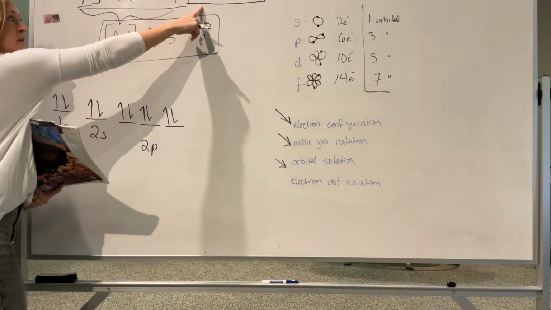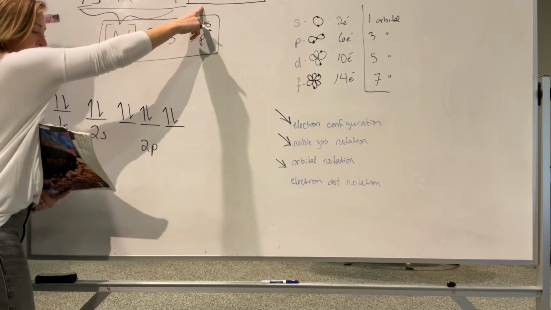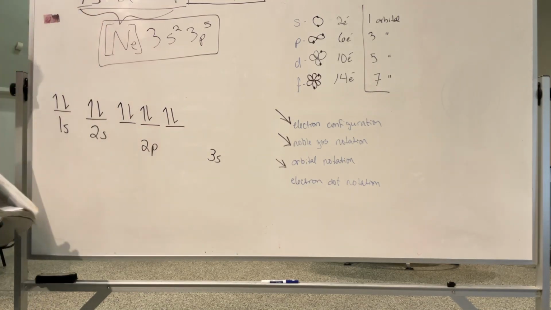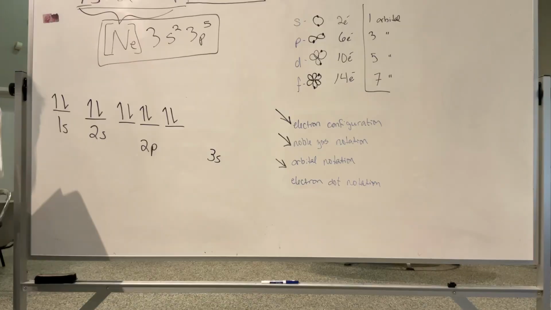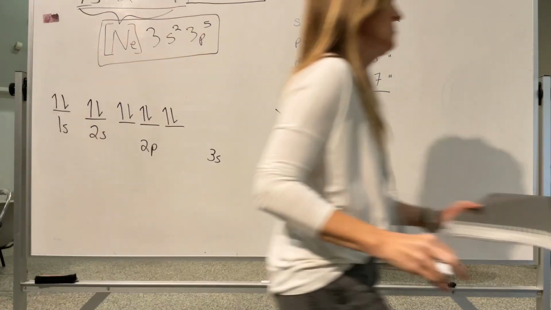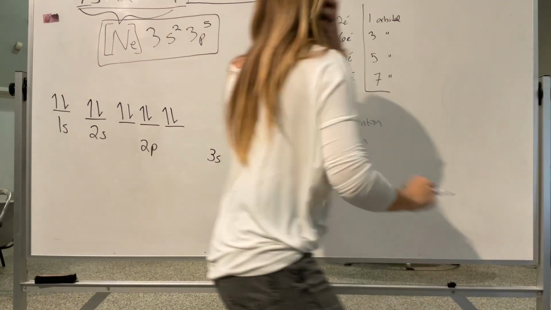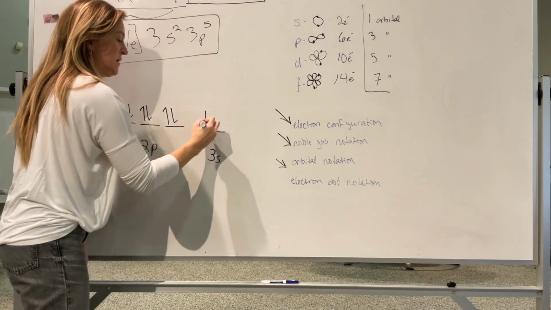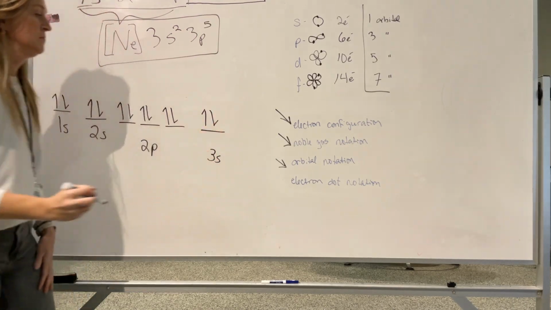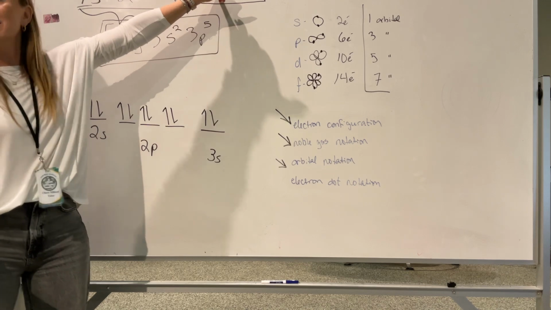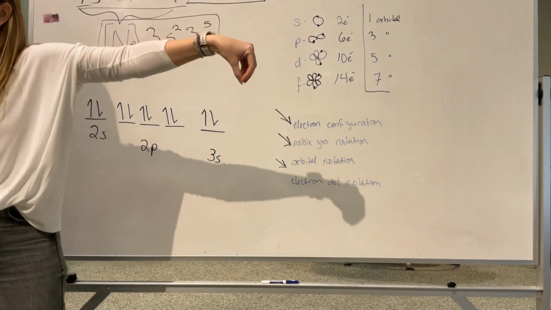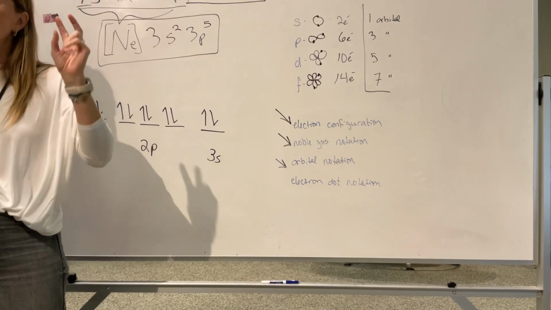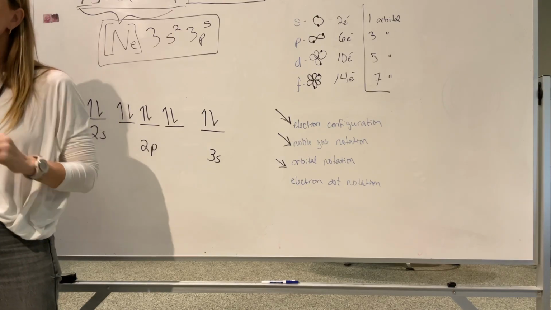And then my next one is 3s. And again, s has how many orbitals? 1. Just 1. And there's the full 2 electrons there, right? And it's always 2 arrows if there's 2 electrons in it. And there will always be, unless you're at the very end, right? Because those represent the 2 electrons, because every orbital can hold 2 electrons.